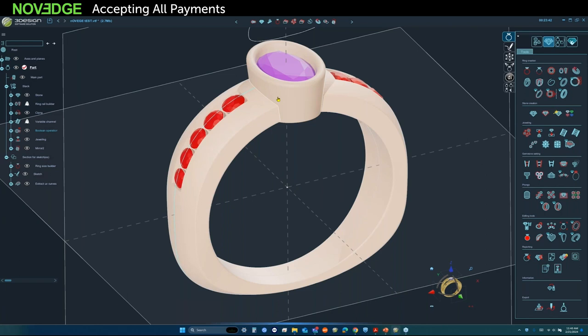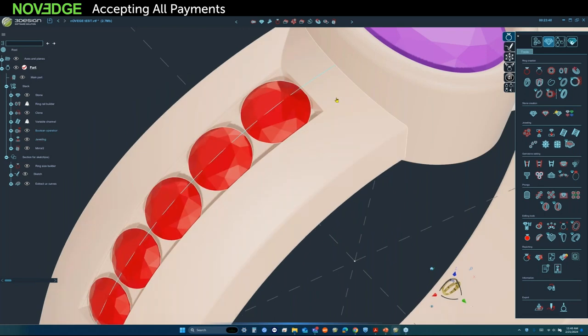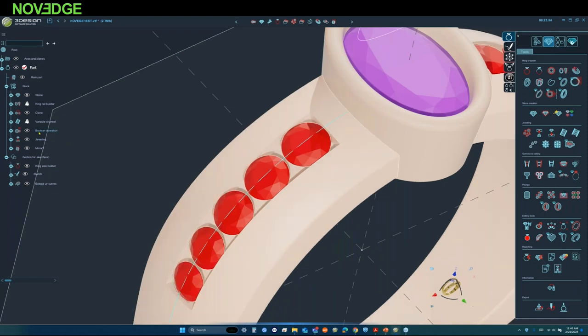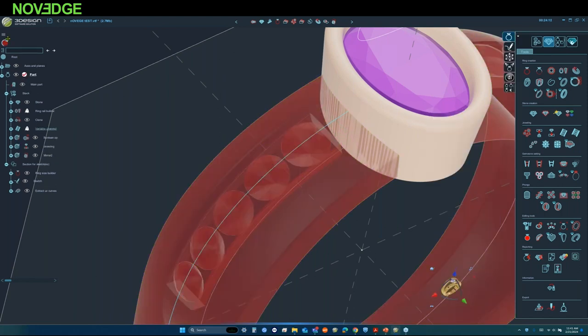Okay, and I need to make some adjustments. I said I wanted to do some prongs in there, and I did get a little extra width so I can fit my shared prongs down in here, but I forgot to leave some room at the ends of those. So again, beauty of parametric history. We just go back and make those changes. So back into the channel, and we're going to do distance to wall. Here we go. So just extend the wall there at the ends out a little bit and make that change.